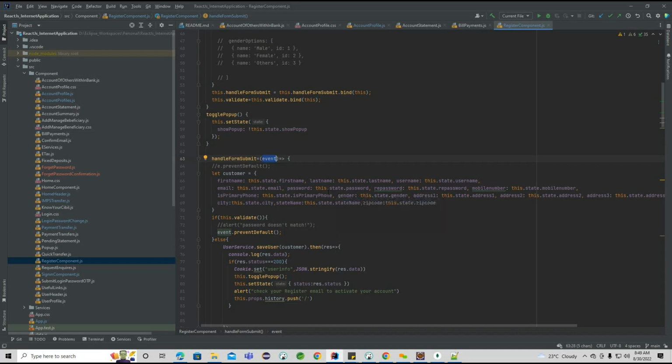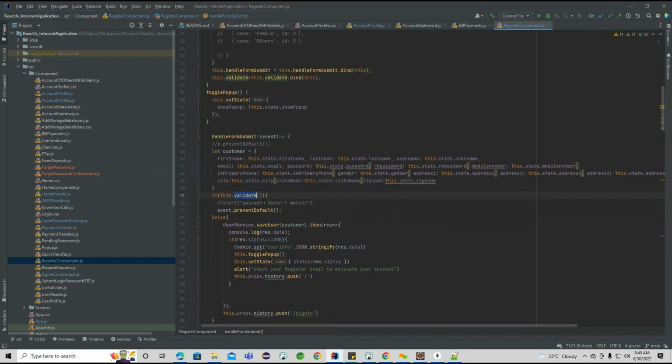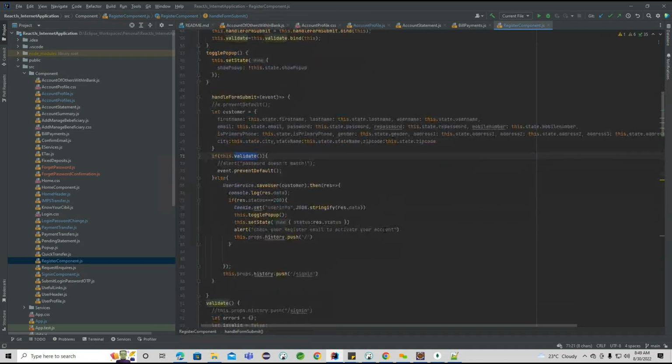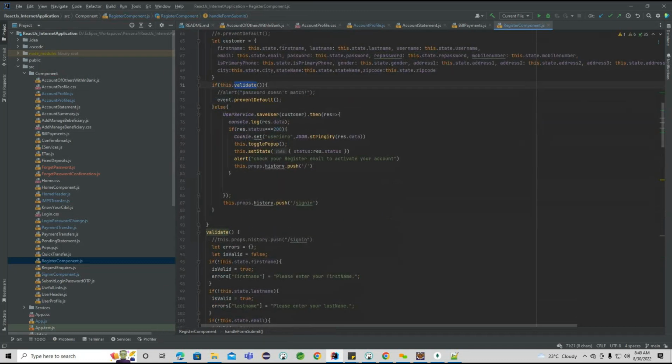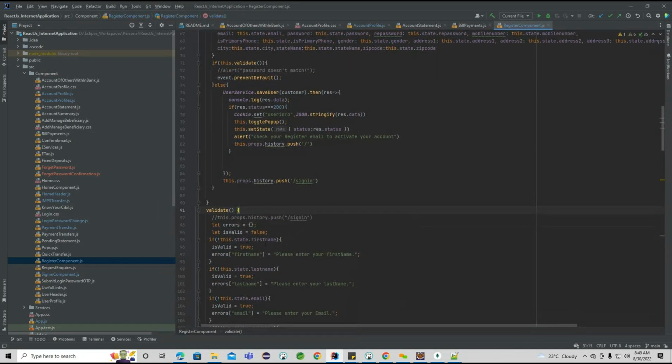Now what we are doing here, we are trying to save the data. So this.state.password, this password I'm trying to set into this particular password. From where I'm loading? From the state level, I'm loading this password. And the same way you can see the validate. Now we are trying to validate this. Where I provided the validate, you can see this is the validate method I'm using.